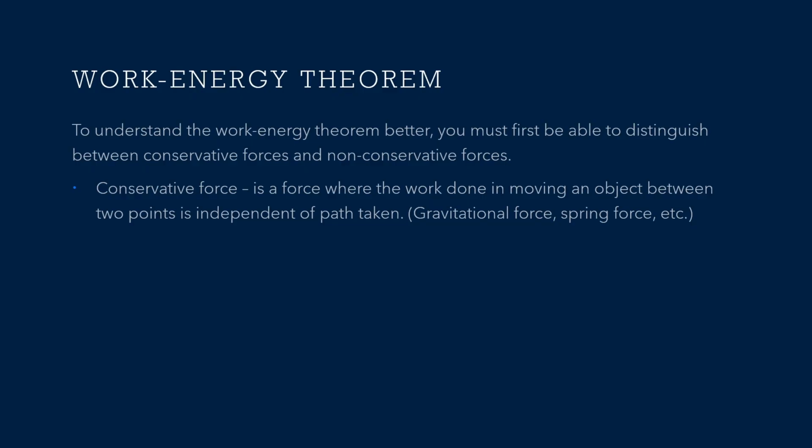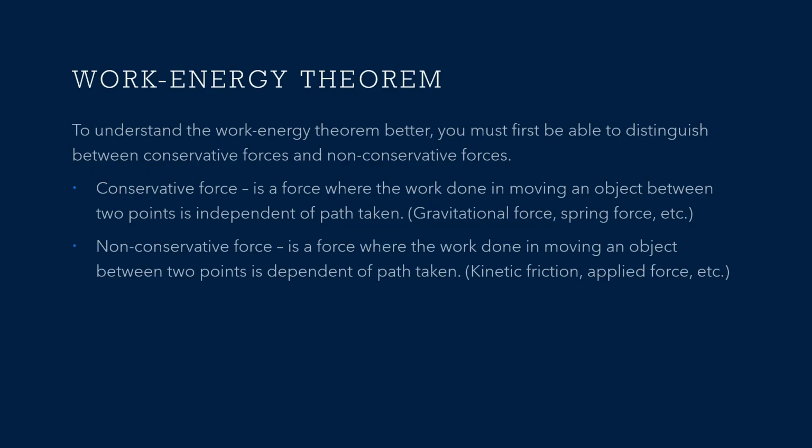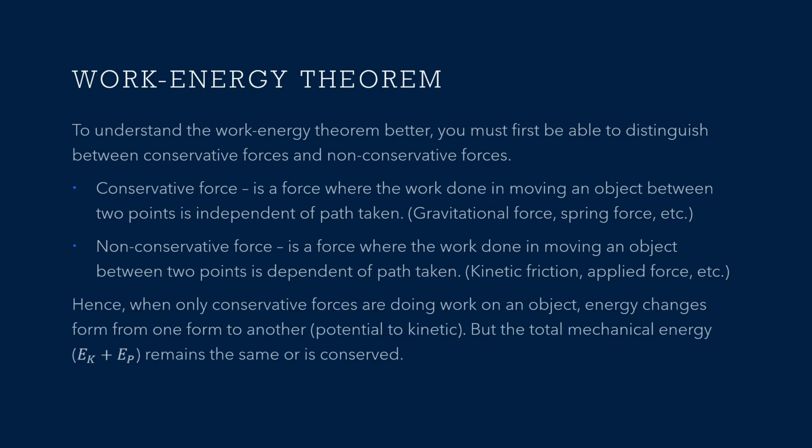The examples are gravitational force and spring forces, and many others. And a non-conservative force is a force where the work done in moving an object between 2 points is dependent on the path, for example, friction, applied force, and many others. Hence, when only conservative forces are doing work on an object, energy changes form from one form to another, potential to kinetic or vice versa, but the total mechanical energy remains the same, or we say it's conserved.